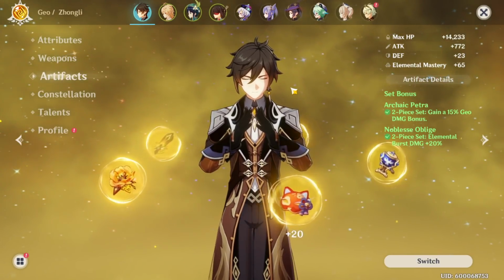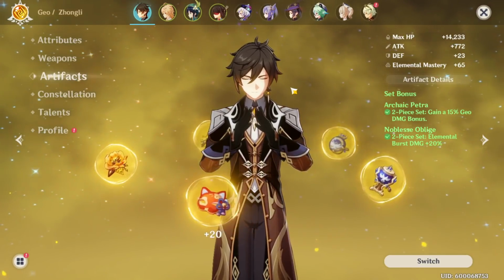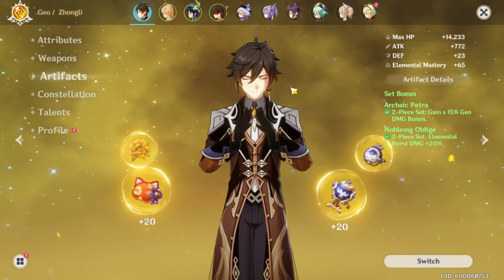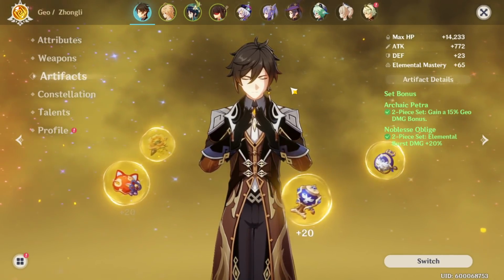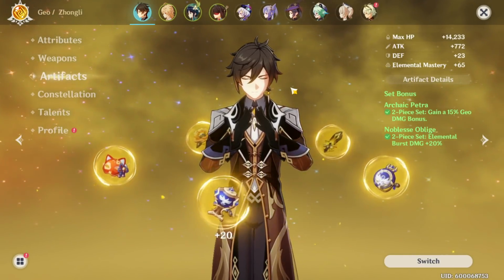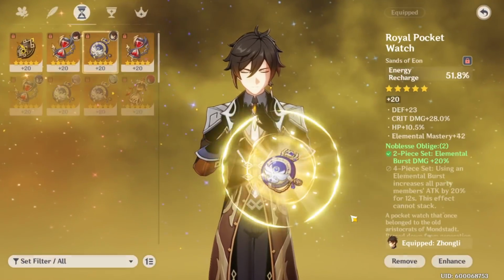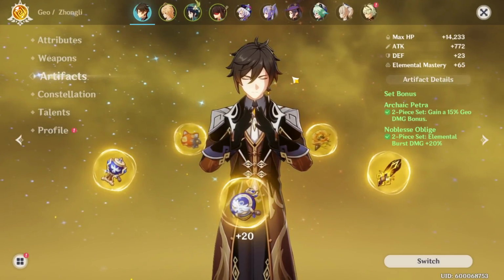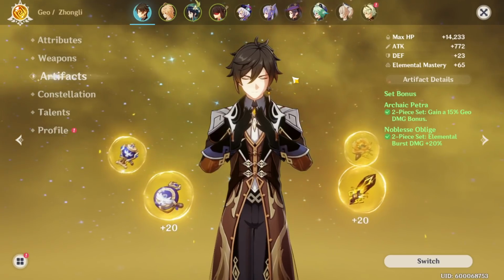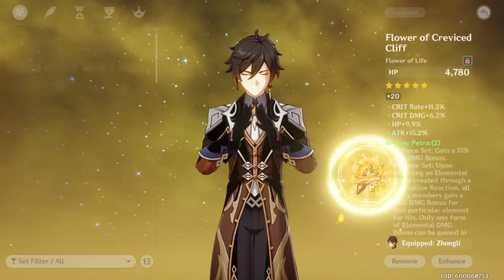Then, everything in his kit is Geo damage. Everything, except for his auto attacks. But even inside of his E ability, his auto attacks are going to be Geo damage. So you obviously want to go with the 15% Geo damage bonus. I don't really see him running anything else, I'm going to be honest. I mean, you could go 4-piece Noble set if you're running him as a supportive type, but if you're running him for damage, this is the build. You can go 4-piece Noble on any character in the game, so, hey, have at it.